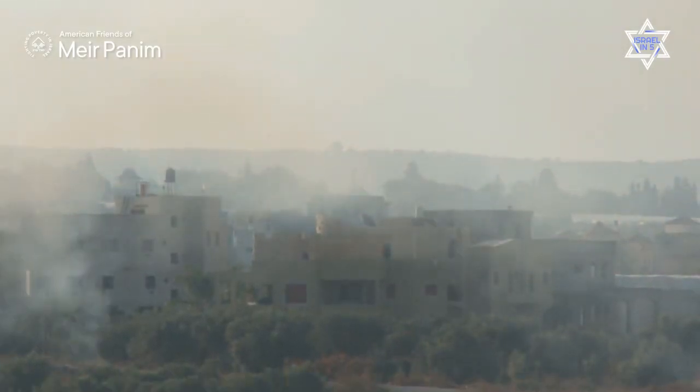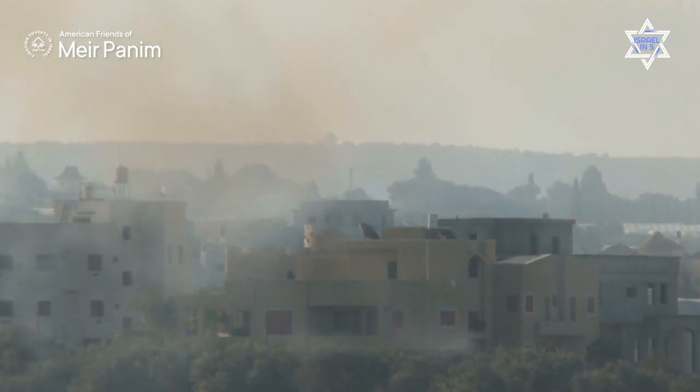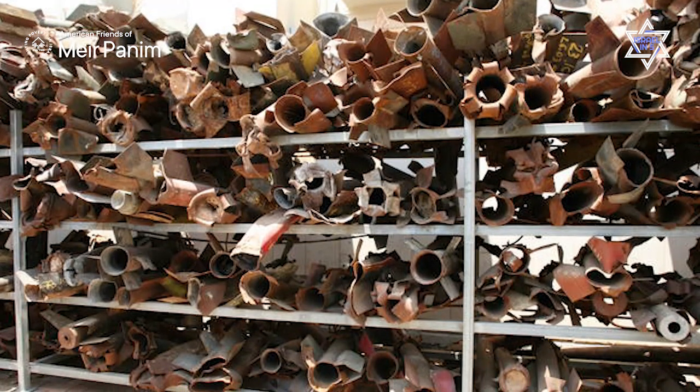In addition to these bomb shelters, eventually Israel started getting attacked by rockets fired by the Hamas terror organization in the Gaza Strip. The first rocket launched by Hamas was in 2001, against communities in the Gaza Strip, and in 2002 the first rocket launched by Hamas landed on Israeli soil. One of the first rockets landed in Sderot, which is less than a kilometer away from the border with Gaza. The mayor of Sderot at the time said this will be the first and last rocket ever shot at us — unfortunately, that was very untrue. Since then, Sderot alone has received thousands of rockets from Hamas as well as Islamic Jihad in the Gaza Strip.